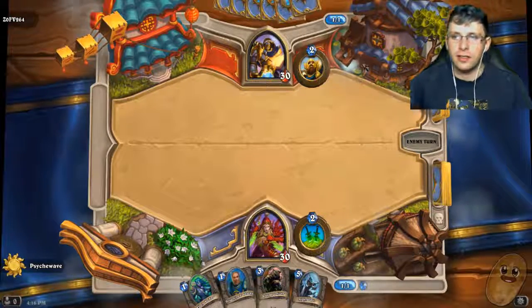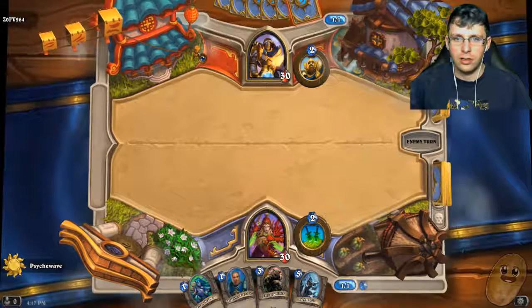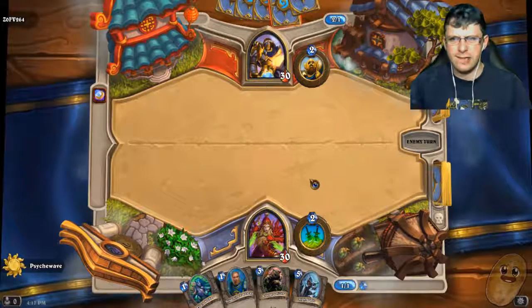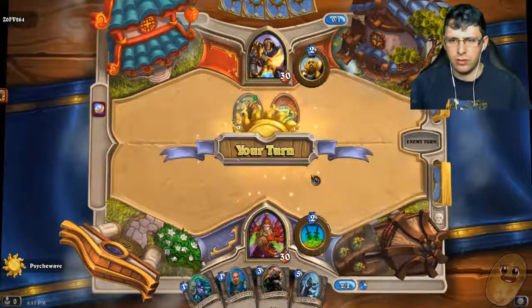Also, I like the fact that you can, like, play with things in the surrounding. You're using your coin now, eh? You only get that once, though. Oh, what's your ability? Hero summon. Summon a 1/1 silver hand recruit.